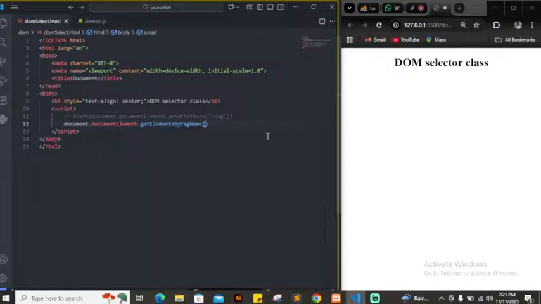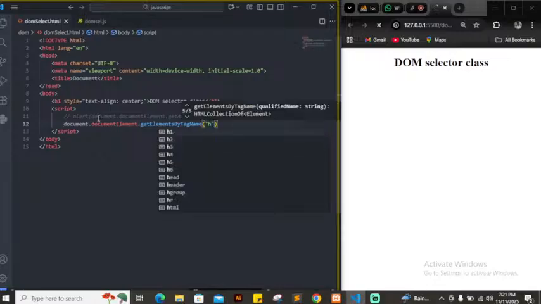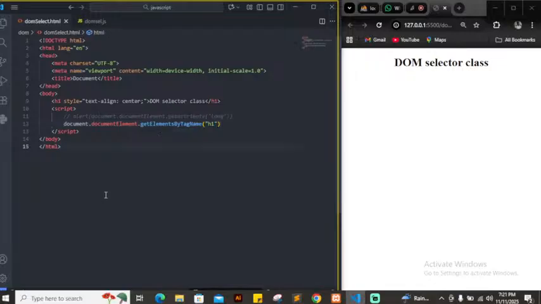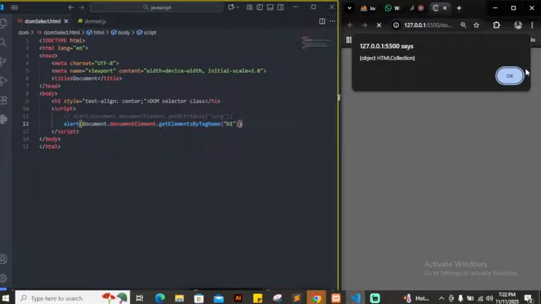What's the tag name here? The tag name here is h1. So now it is already showing on your browser. I close this, and the object is an HTML collection. That's what I'm getting. That's the meaning of tag name.